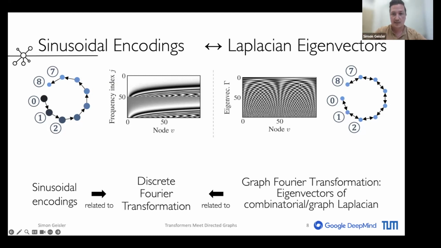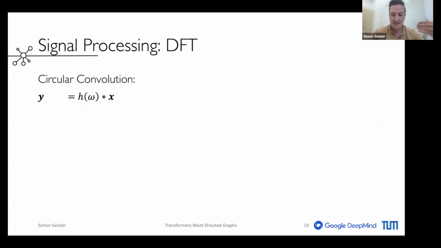So to the right, we see the eigenvectors of the Laplacian for this undirected sequence. And we see at the bottom we have higher frequencies, and on the top, we have lower frequencies, and those are somewhat related. Of course, there's a reason that I plotted the undirected sequence on the right, and the reason is rather simple. This is a basic assumption that makes this graph Fourier transformation work in the first place.